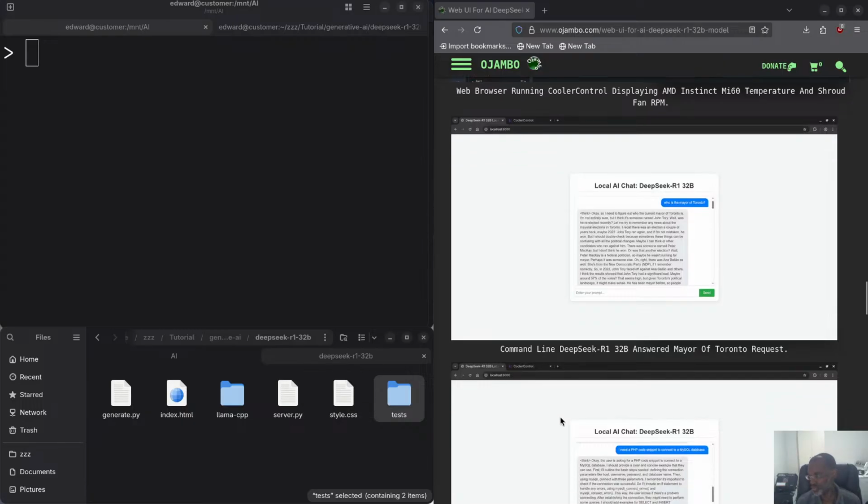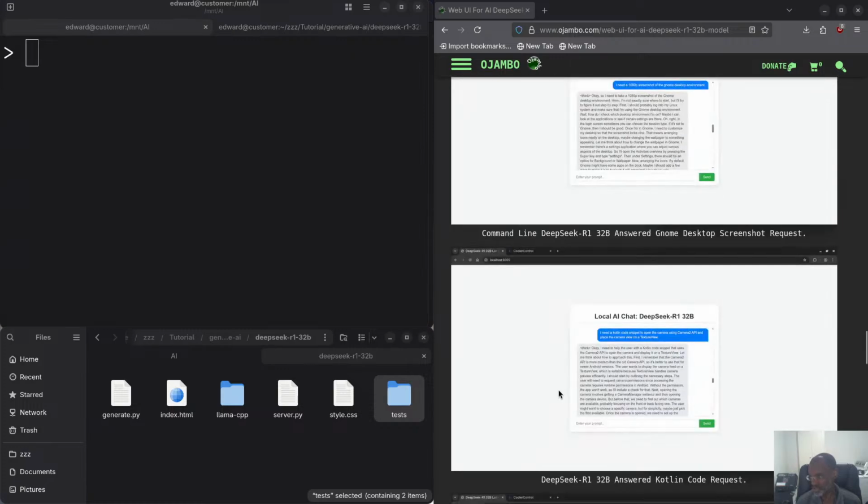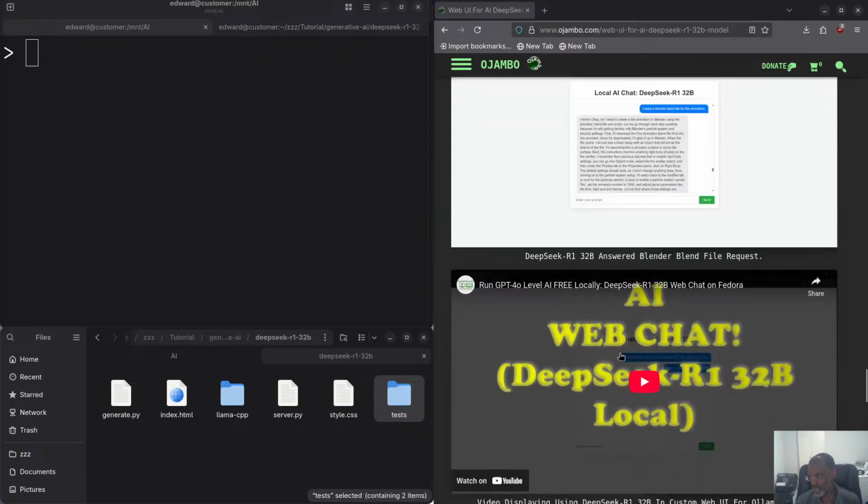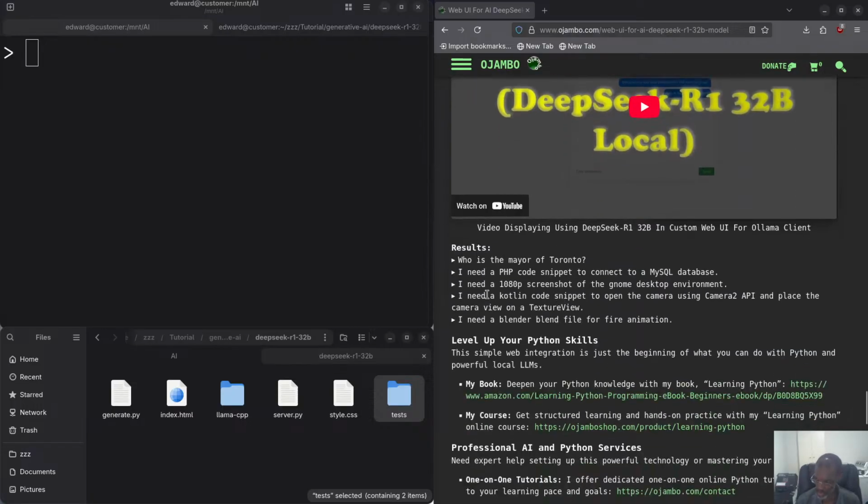All right, so these are screenshots again. Here's the problem I was saying. You see, it just outputs all the text, and it's very hard to read because it has run-on sentences. Usually after a period there's a space, and it doesn't have that. It just puts everything together. So it's really difficult to read and extract, especially for code. So these were the answers. What I'm going to do, as I said before, is download a quantized version. It might be better, it might be worse. I don't know. We'll find out together.